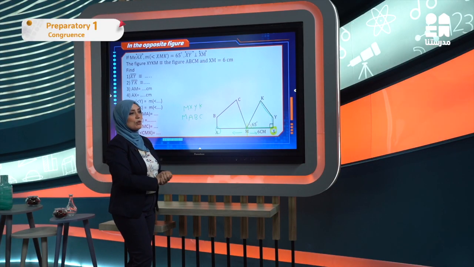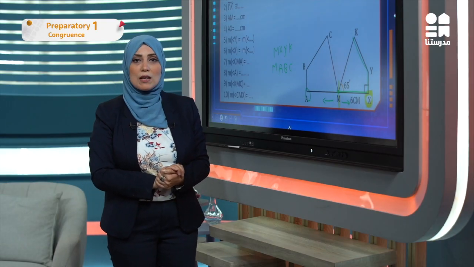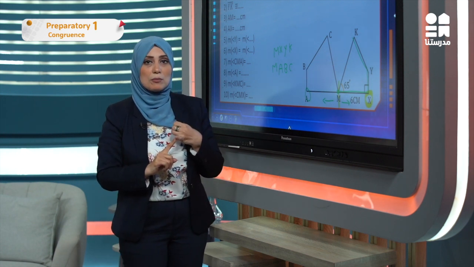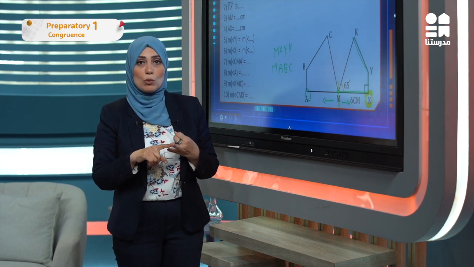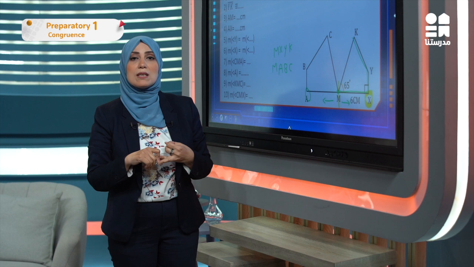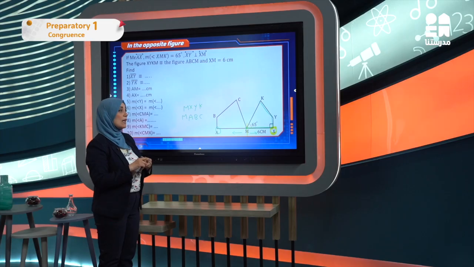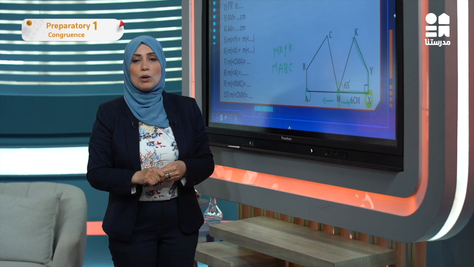Let me remind you what we studied today. Today we talked about congruence, and there are 3 types of congruence. The first one is line segments, they are equal or we have the same length. The second one is angles, we have the same measurement. The third one is polygons, we have corresponding angles, they are congruent, they are equal in measure, and we have corresponding sides, take them in order, and they are equal in length.